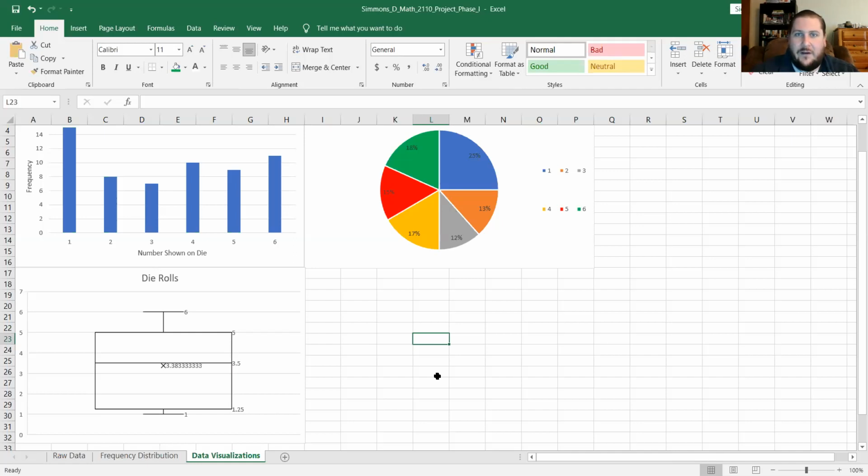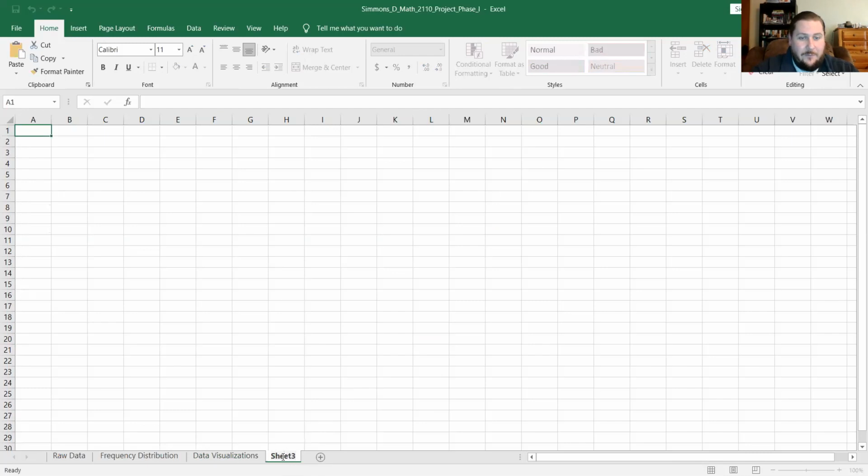So that brings us to one last thing that we need, one last tab, and that last tab is going to involve the summary, which I'm going to have to show you how to do. So click New Sheet one more time. I'm going to rename this one Summary, or again something very similar.